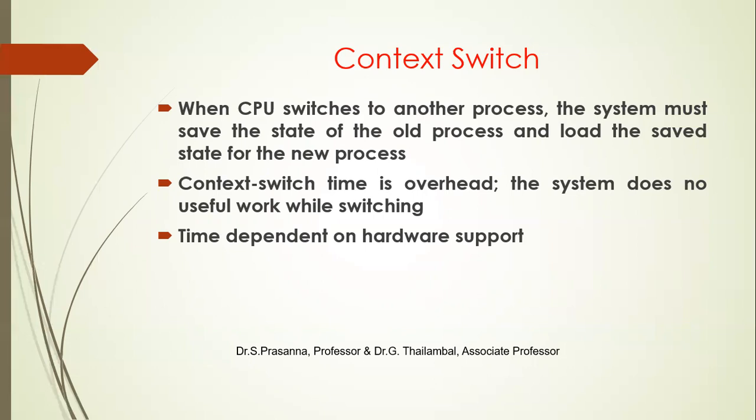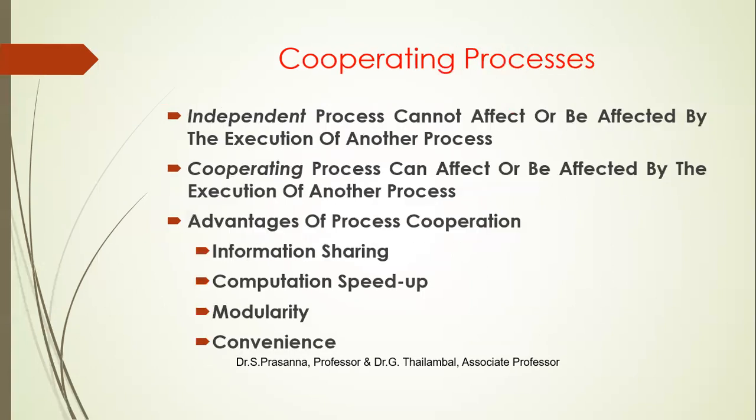So the system does no useful work while switching. Imagine that the system is storing the context switch details only in the PCB, and the context switching will happen. So the information is stored in the PCB, but the CPU will be idle without working. So the time is dependent on hardware support. You can even place the time slice for multi-programming to get executed, but it should be supported by the hardware.